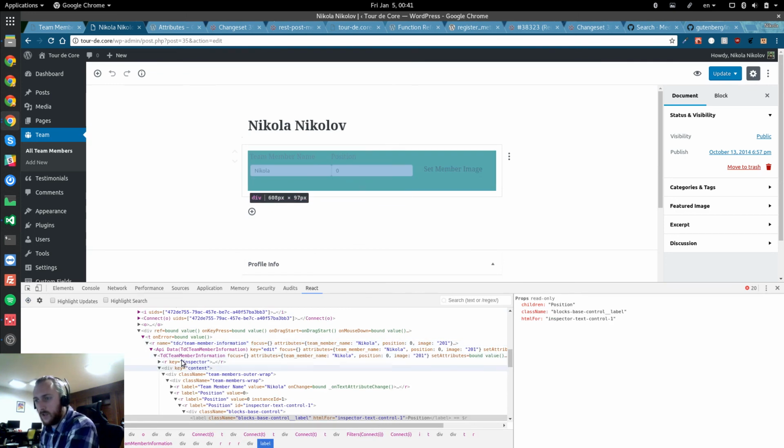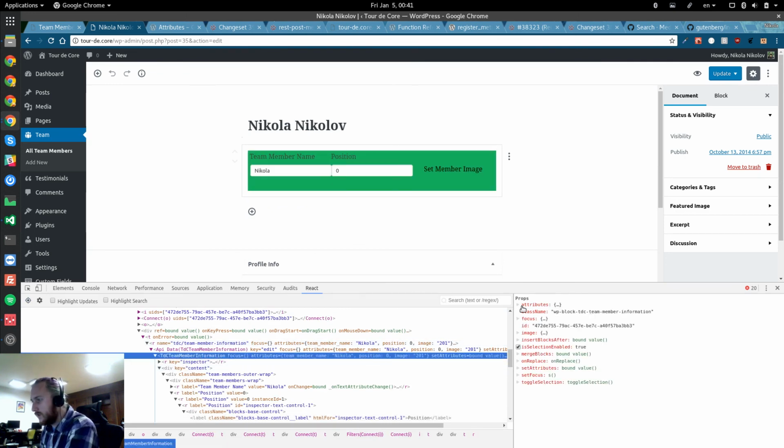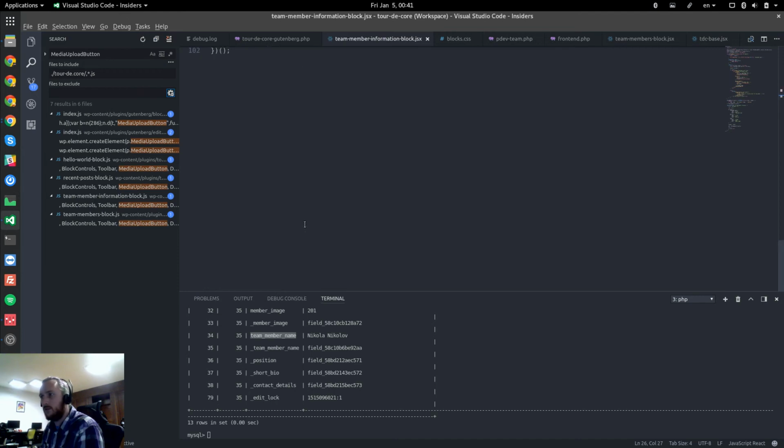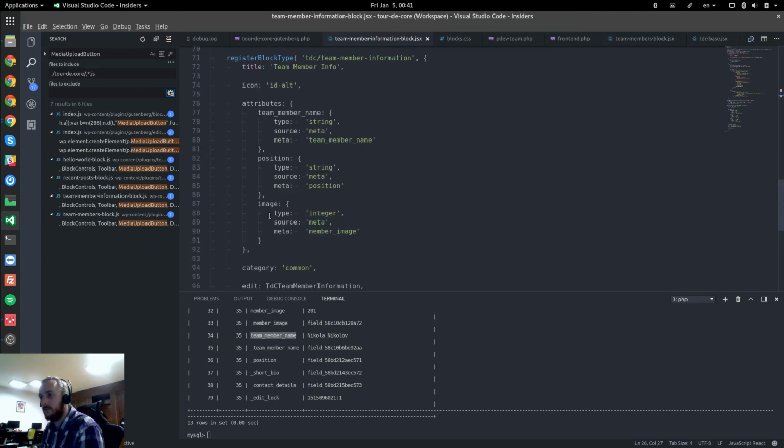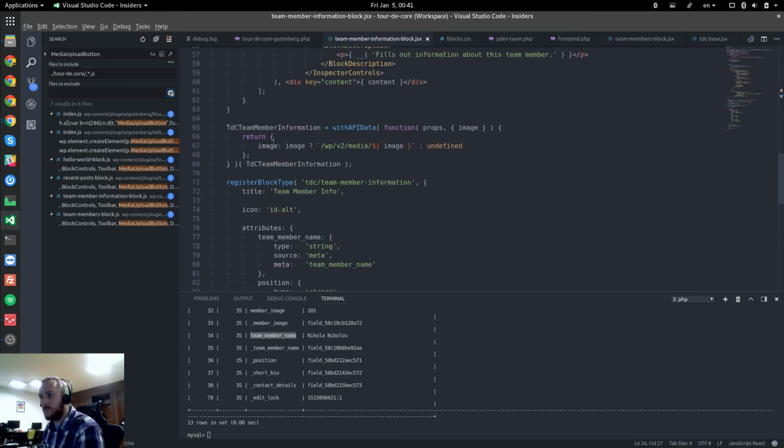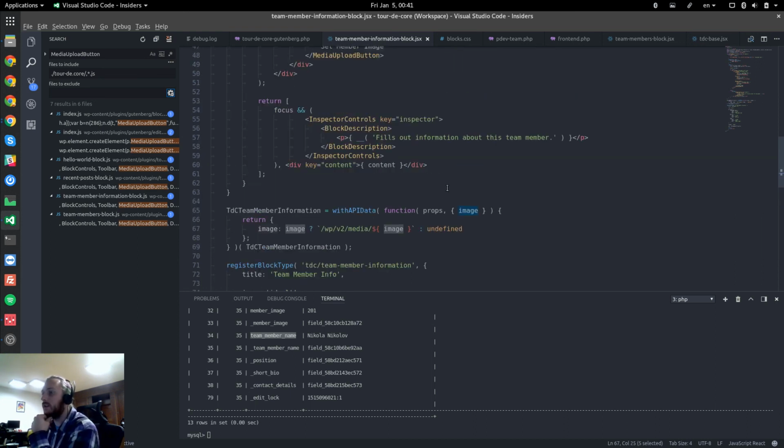Okay, let's see what we have here. Attributes, image. Oh, so we have the image here. Image, empty object. Oh yeah. Okay, so props, and then all of our attributes, right? Attributes.